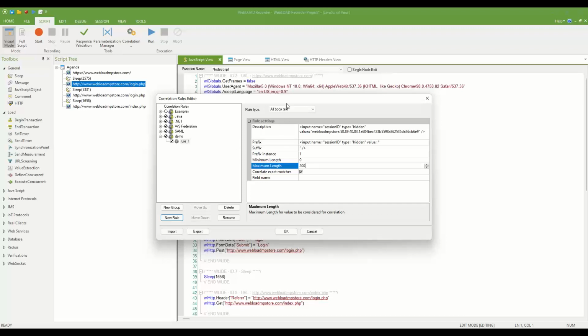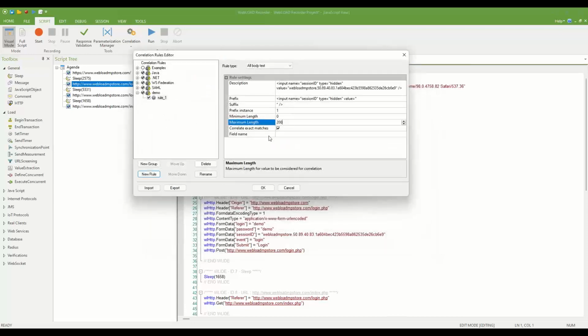And also correlate exact matches and field name. Correlate exact matches means that if we expect the value to be the whole thing, then check this. If you know that it can be just part of the string, then uncheck it. Again, this prevents the rule from replacing in unwanted places. The same thing for field name.